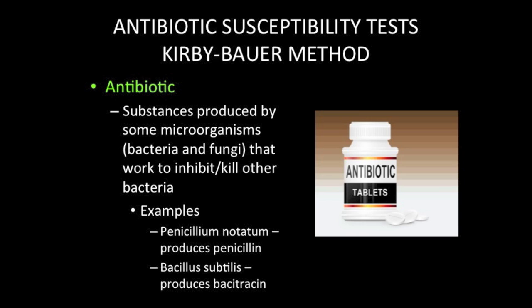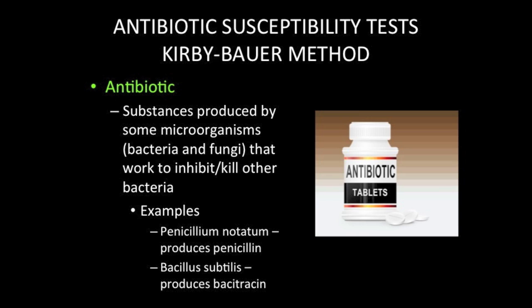Antibiotics are molecules produced by some species of bacteria and fungi that inhibit the growth of other bacteria. The first antibiotic was discovered in 1928 by Alexander Fleming. He noticed that a mold growing on Petri plates was inhibiting the growth of bacteria. He isolated the chemicals secreted by the fungus Penicillium notatum that inhibited the growth. You know that chemical as penicillin.